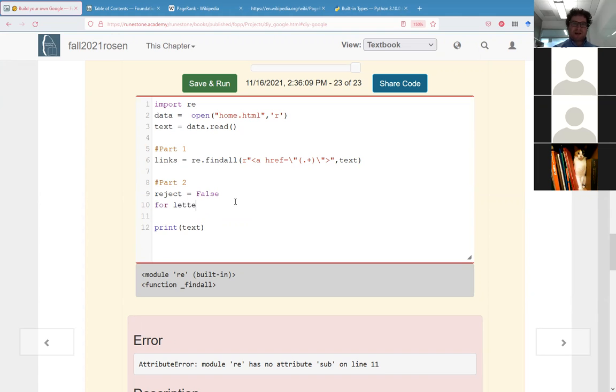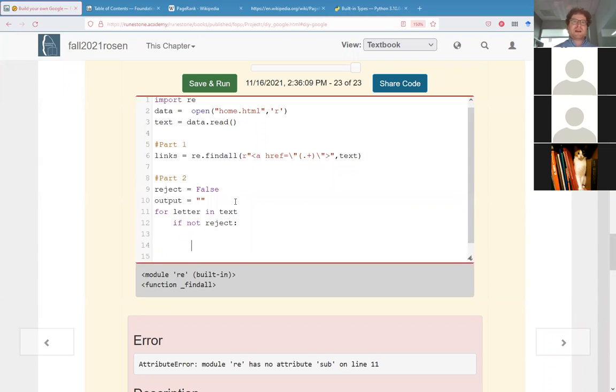For letter in text, output is equal to, for letter in text, if not reject. So if we're not rejecting things, then we're going to do the following.